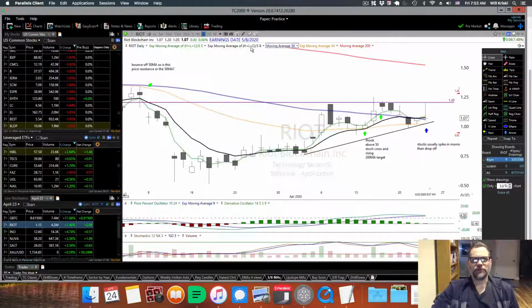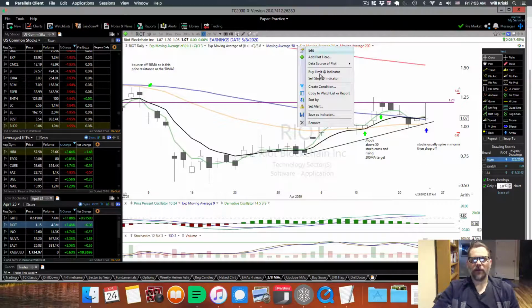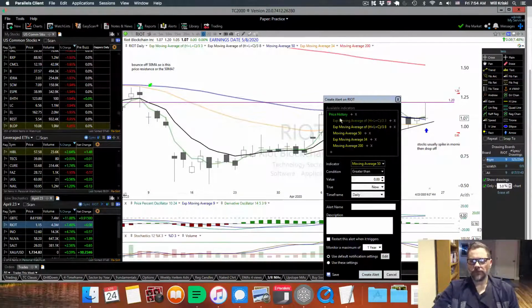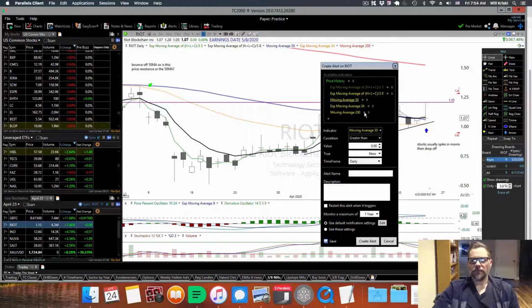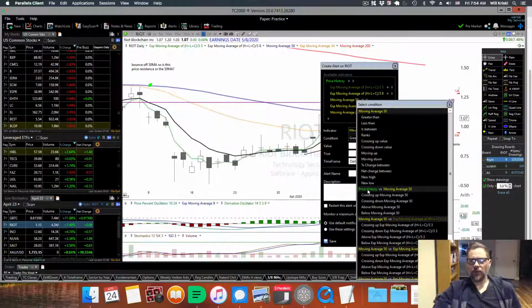What you do is, the moving averages and indicators are up on this upper area here. And so where this says moving average 50, I click on the drop down arrow, and then there's this thing called set alert again. And this one's more complicated in terms of offering features. So you can say when the indicator is greater than a certain amount or whatever, but what I'm going to do is click on the greater than and change it to when the price history crosses up. So you can say when it's above or when it's crossing up.